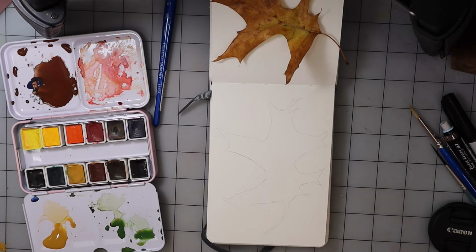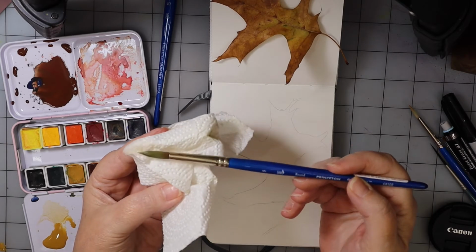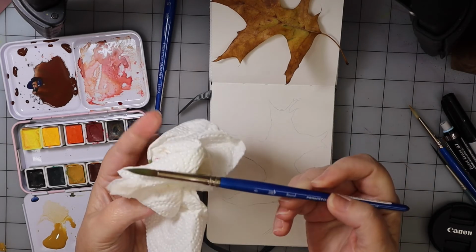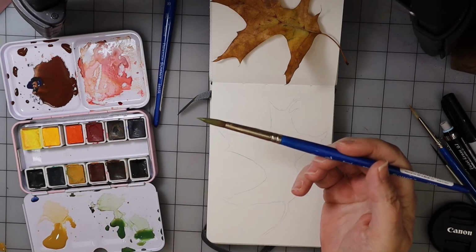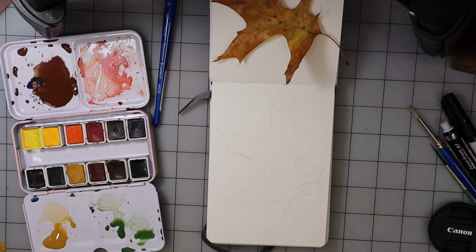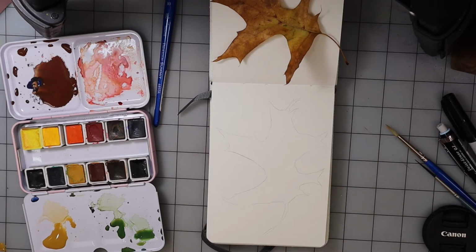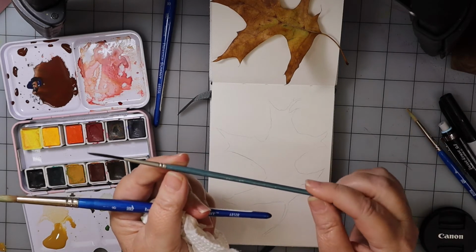I'm using my Princeton Summit number 8 round, and I'm liking these brushes. They don't hold a ton of water, but they hold enough, I believe. And I've got my number 2 rigger here, and this is by Creative Mark.